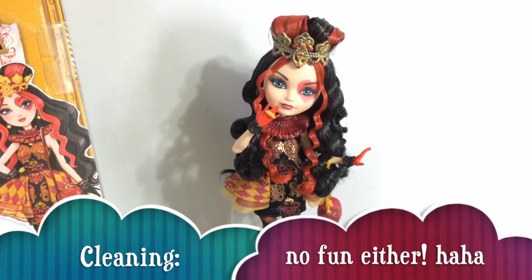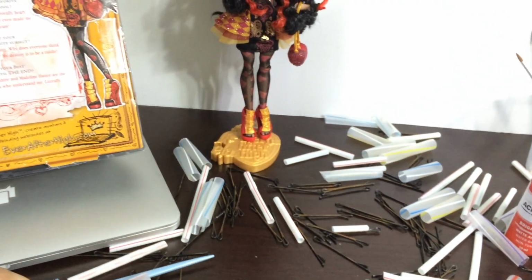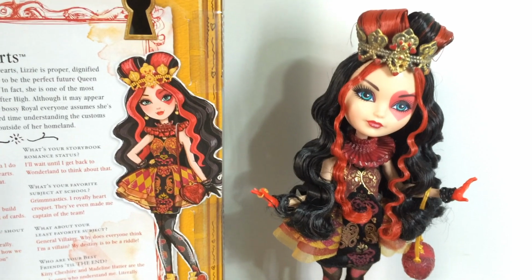And I just wanted to show you guys how my desk looks at the moment. So many things to clean up afterwards. So I guess that's it from my Ever After High Lizzie Hearts hair restyling tutorial.